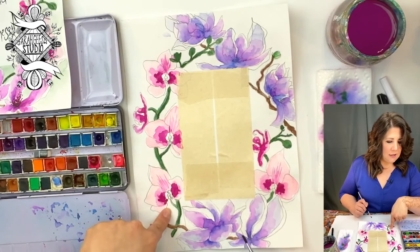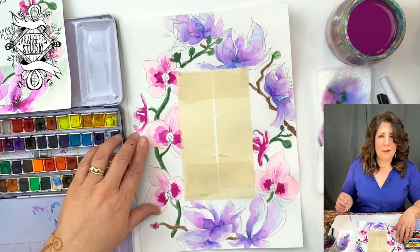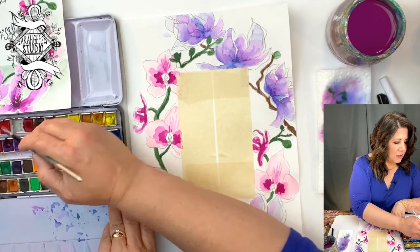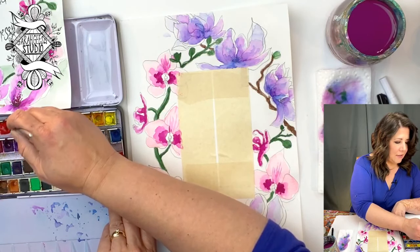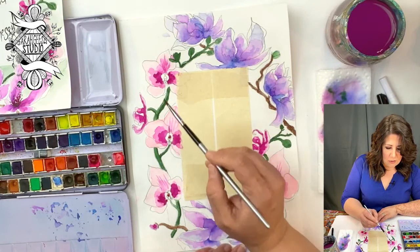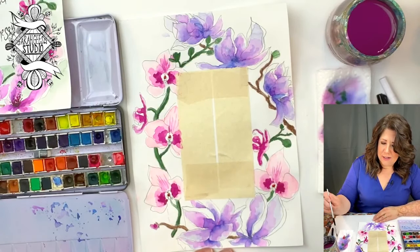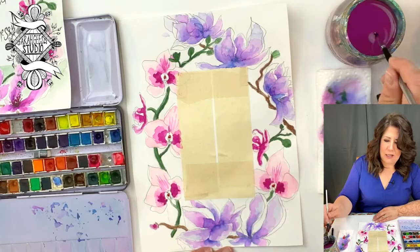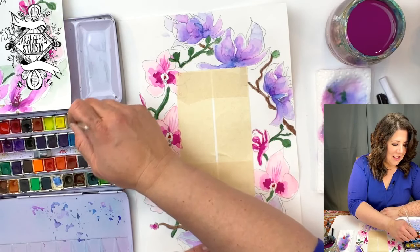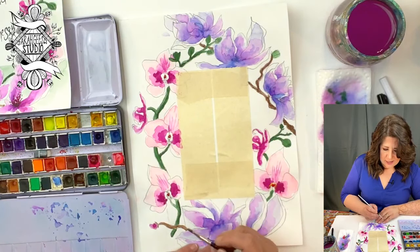Now the inside of these orchids are orange and red. They had brown in there. So I'm going to go in with a bright orange, like a burnt orange, and make one dot of that color. Most of these have one little dot. I'm going to make those that dark brown orange color. Okay. And then on the sides around that little dot, it was like a yellowish color, yellowish orange brown color. So go in and put that around the sides.